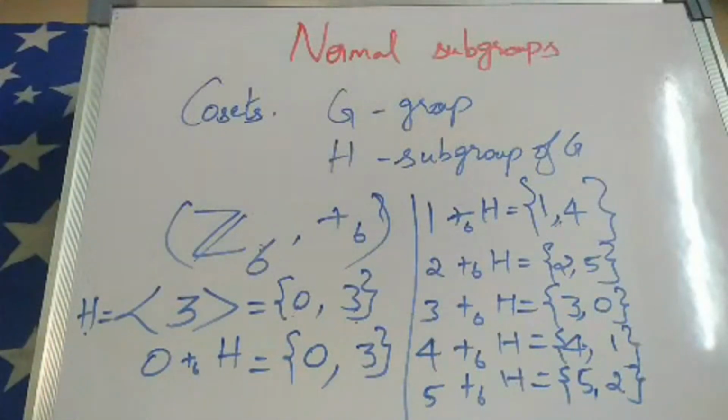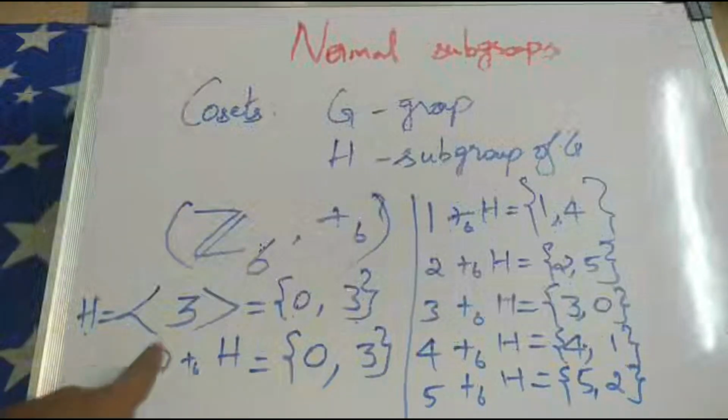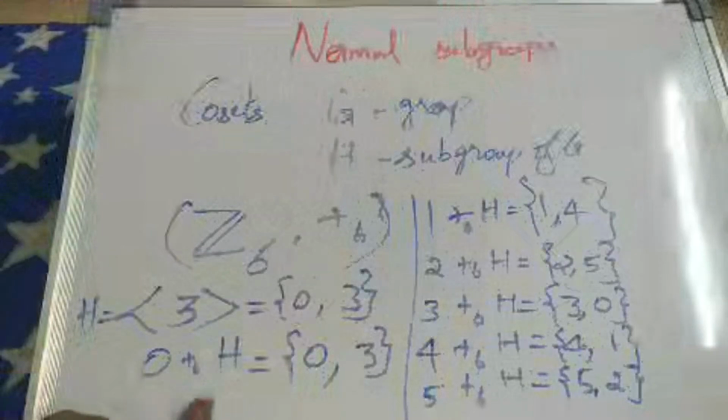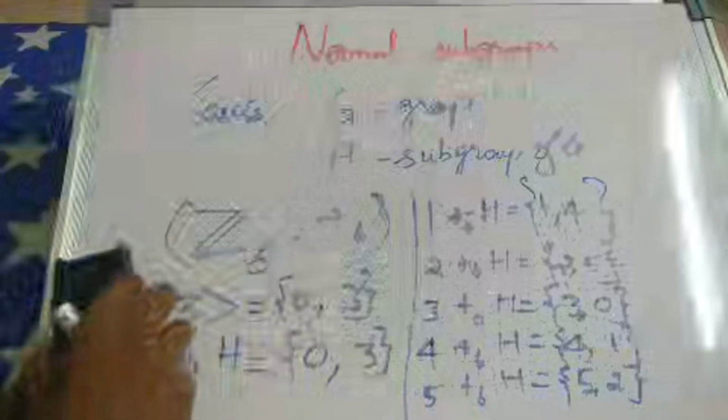So before trying to do that, we will see another example of finding a normal subgroup. So now this is a normal subgroup of Z6. Clear? Because 0 plus H is the same as 1 plus H. Okay, I haven't defined a normal subgroup yet. Sorry for that. So we will define what is a coset. We will try to find what is a coset.